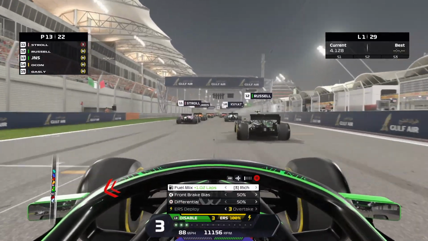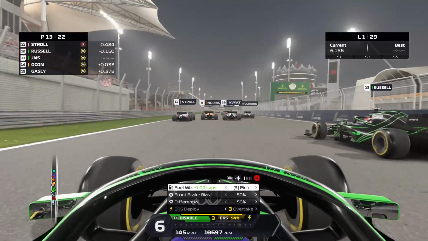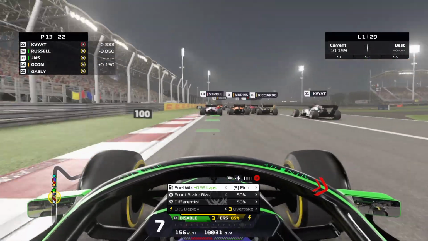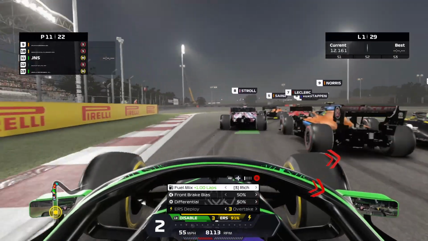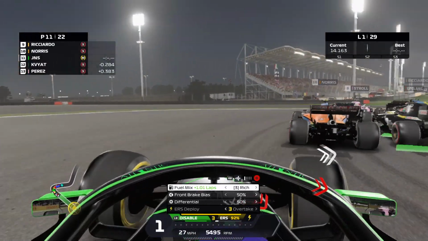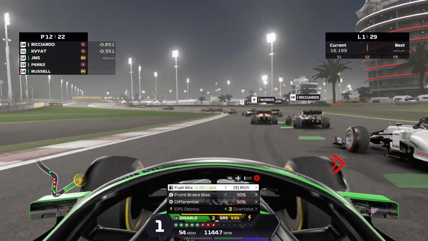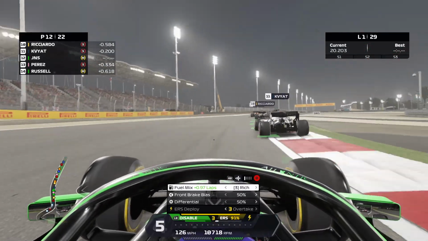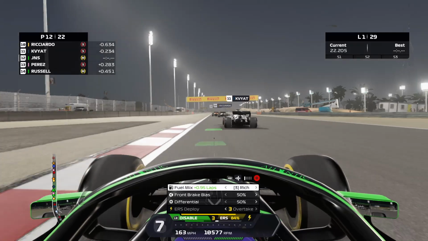Decent start compared to Esteban Ocon. George Russell has bogged down a bit, so we're going to go side by side with our teammate into the first corner. We switch to the outside as they go 3 wide between Norris, Ricciardo and Stroll, who comes out on top in that fight, as we go side by side with Daniel Kvyat in turn 2, who absolutely leaves us no room, and that means we drop down into 12th position.